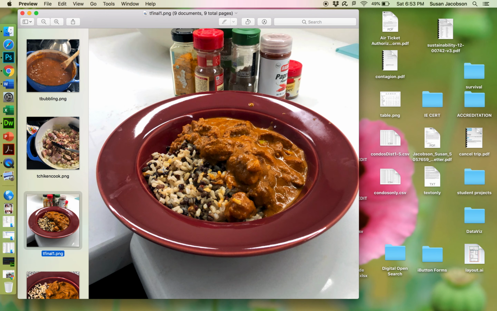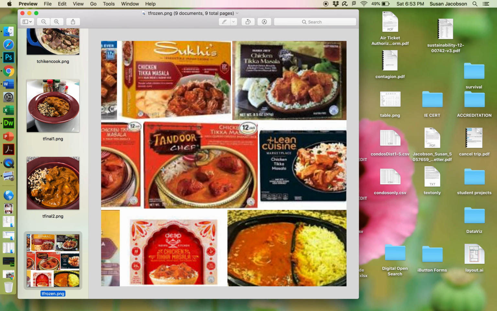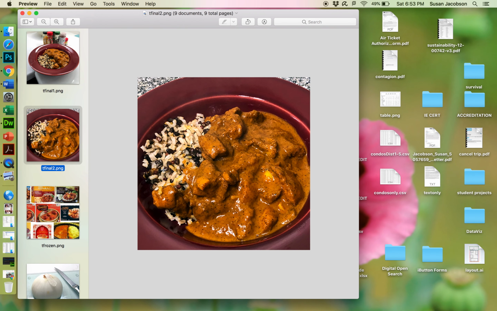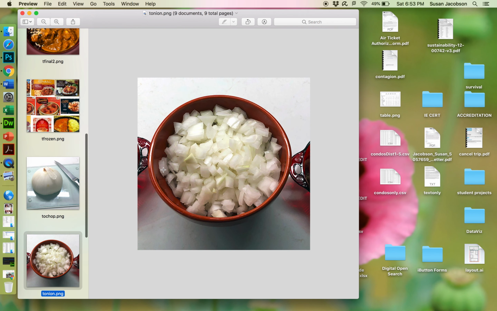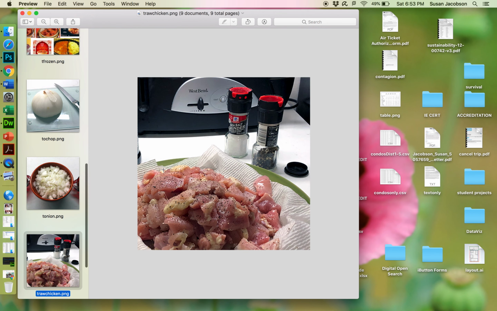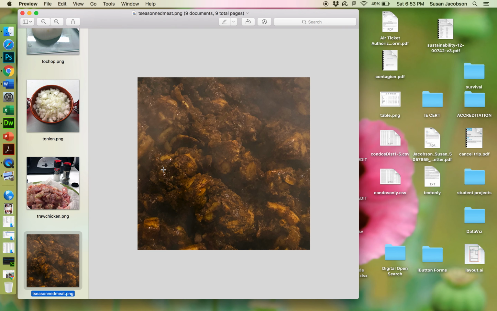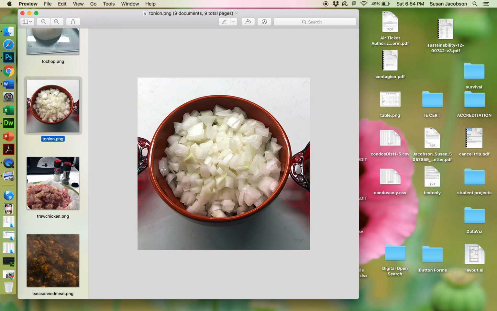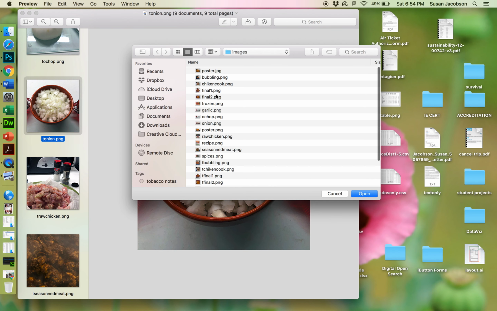So here's all the thumbnails. All of my thumbnails are square. I think some of them begin with the letter T. All of the ones that look like this are the thumbnails. So they're all the same size and they're all the same shape. This is very important for being able to put them on the page correctly. And this one, for example, this image is the thumbnail. I'll show you what the big image is. I think it is this one.